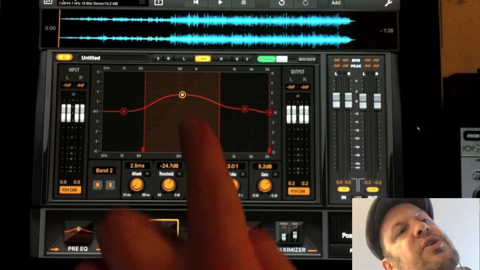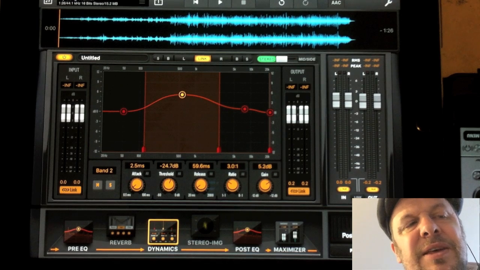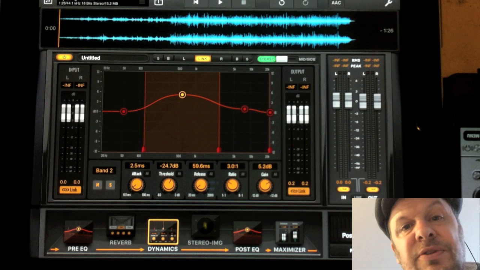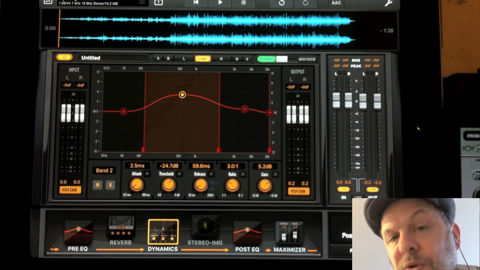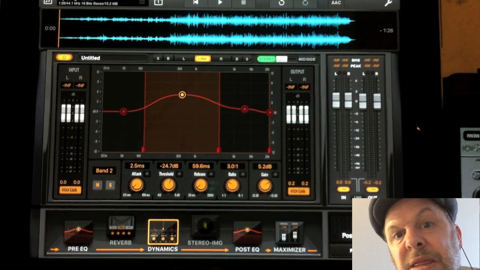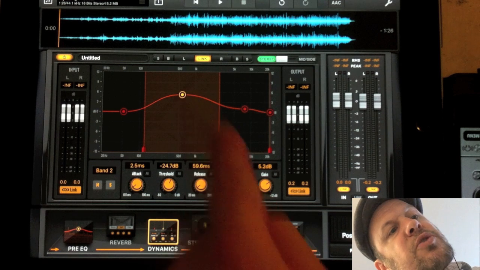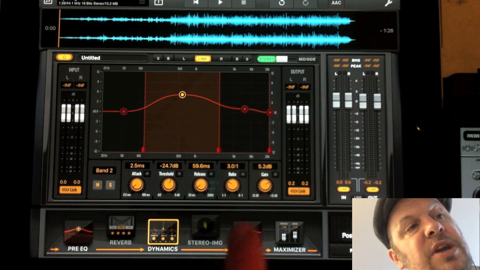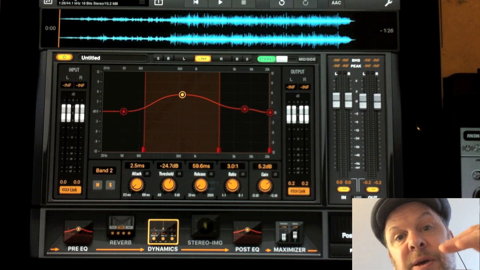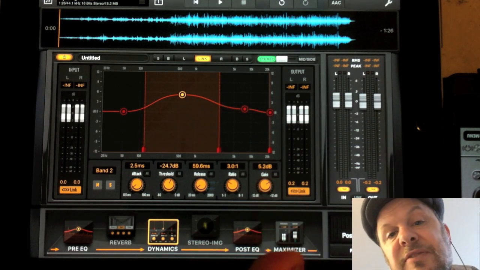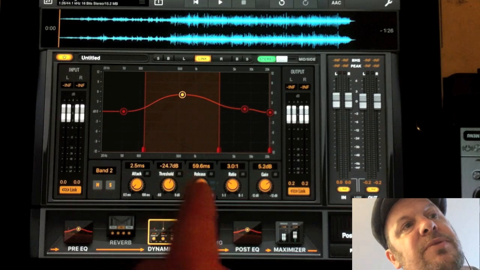Now, as you can see, there's quite a ramp on the mid-range here. That is partly because a lot of the mid-range gets forgotten in a mix, and it can sound very bass heavy and lots of top end, but nothing much in the middle that you can really grab hold of. So what I did was I just notched the compression ratio up to about 3:1. And what that does is it really tightens up that mid-range, and then you can put a bit of gain on the end to compensate for the compression that you applied.